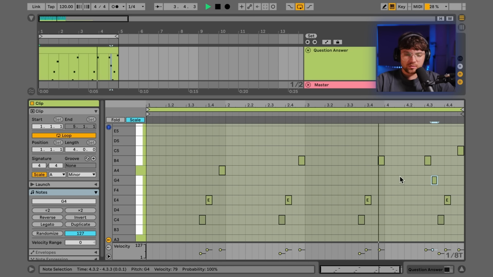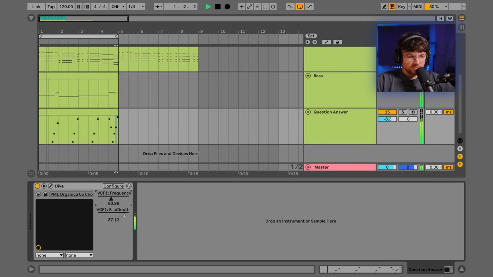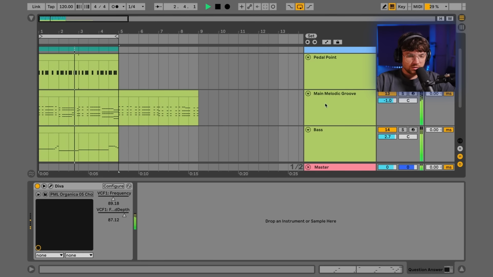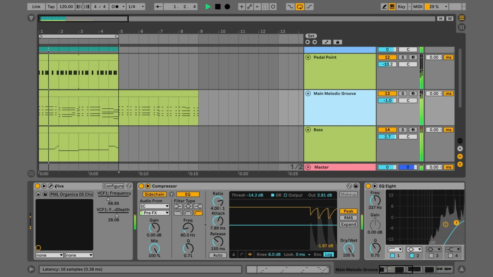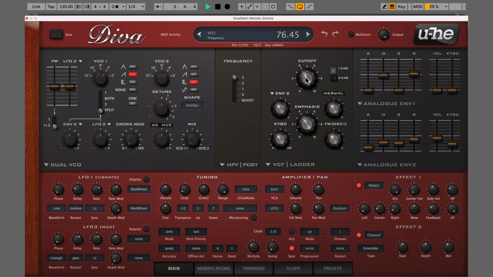Fill just means more notes. Let's turn up the bass. See if it's pedal point, harmonics.